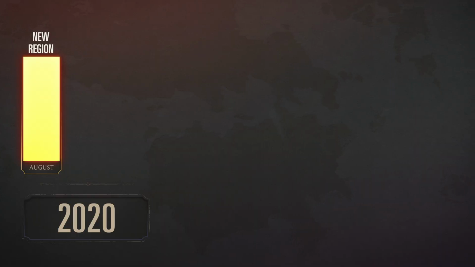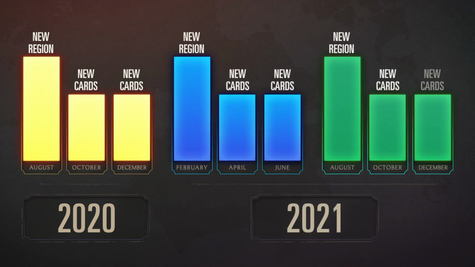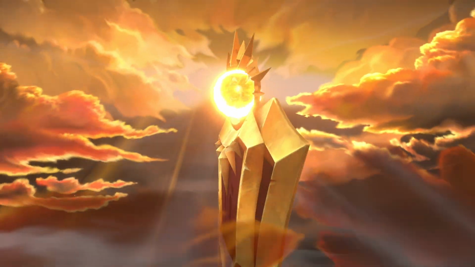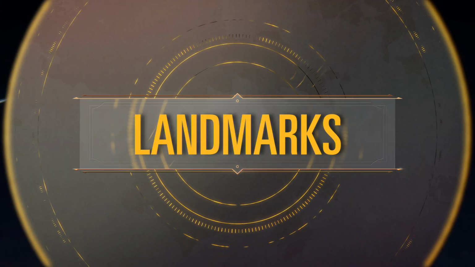Our new release schedule has fresh cards coming at you every 2 months, with a big expansion that introduces a new region every 6 months. Our hope is that you find something new you're excited to try with each expansion. In that spirit, today we're kicking off the Monuments of Power reveal with an entirely new card type, Landmarks.